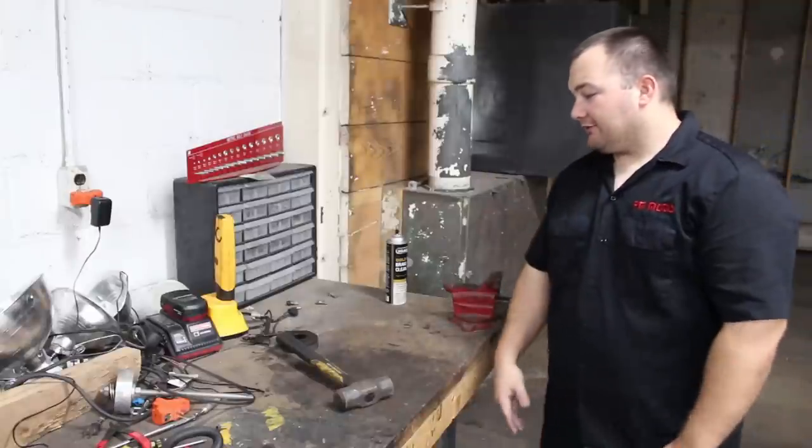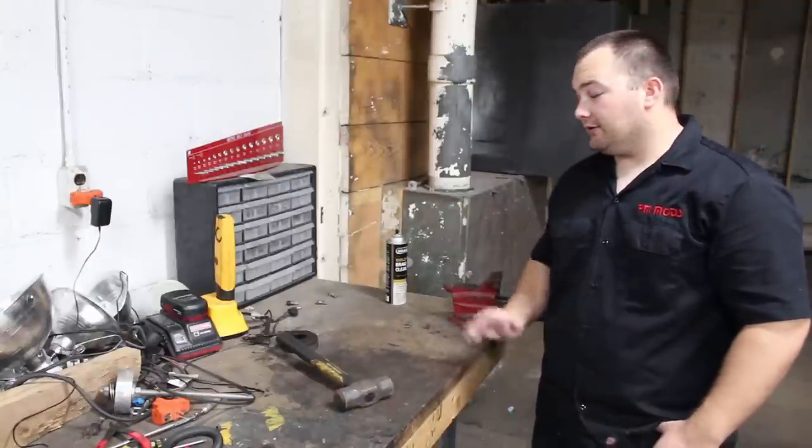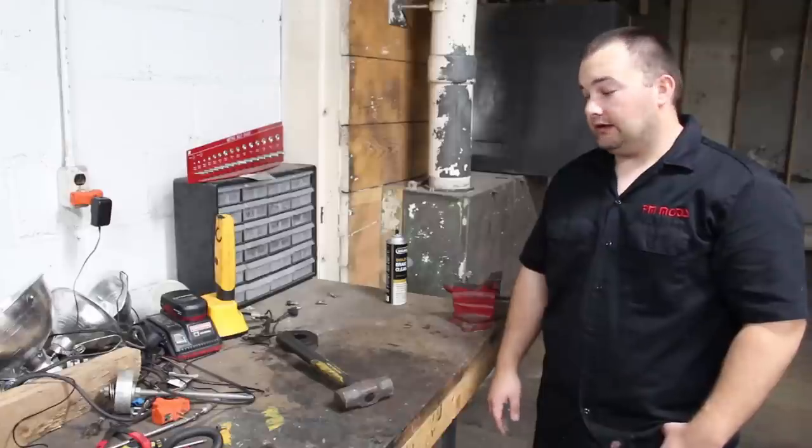All right, guys, so there you go. That was what is inside an air conditioning compressor. I thought it was pretty cool. I had no idea what I was going to see opening that thing.